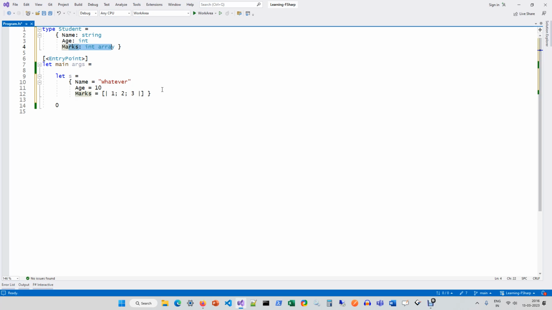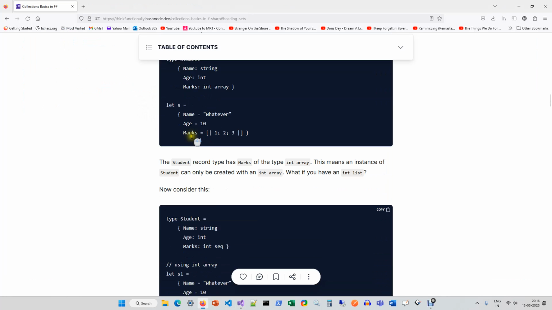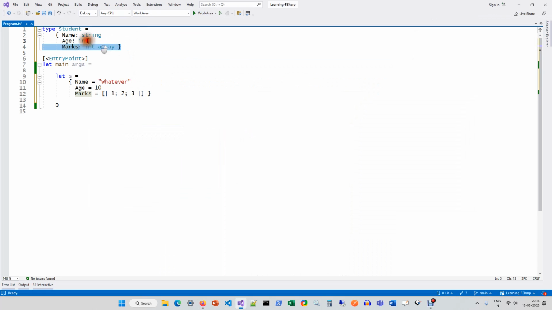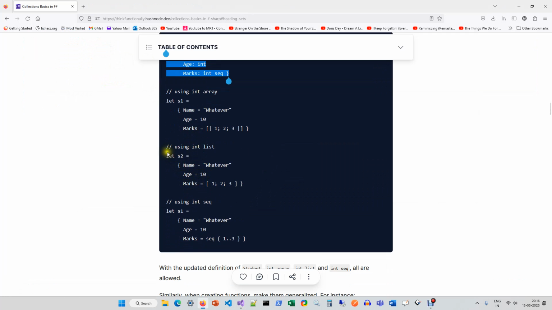So with a lot of functions and with a lot of data types, it's best to keep them slightly open-ended by using sequences. And this is what I'm trying to give an example of here: if you make it a sequence, you can always use an array, you can always use a list, or a sequence, or anything which is IEnumerable / sequence.